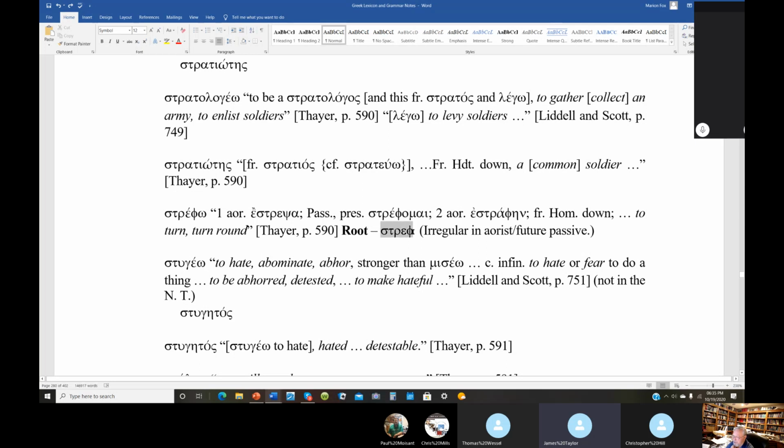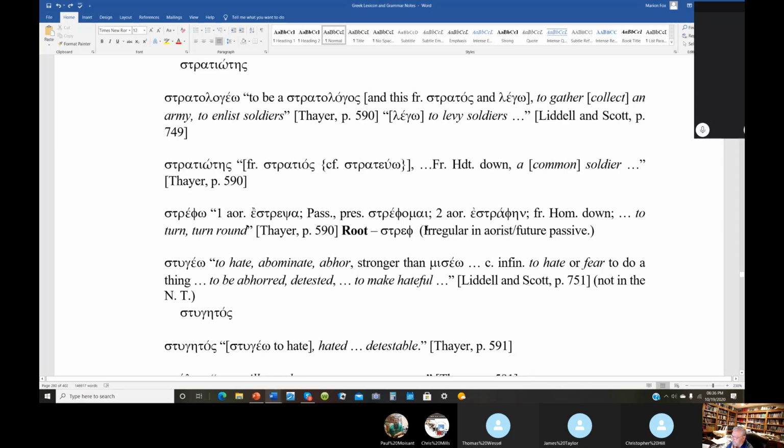There's your basic root. Let's walk through it now. Here's your root in the aorist. Now remember, the aorist adds a sigma to it, doesn't it? Aorist active, so it adds a sigma. When you add a sigma to a phi over here, it becomes a psi. So that's how you get the psi out of the phi plus the sigma. See, right here's your stem. Right here, your root, and there it is right there. It didn't change. So it's just right here. That's it. Over here, it becomes irregular.